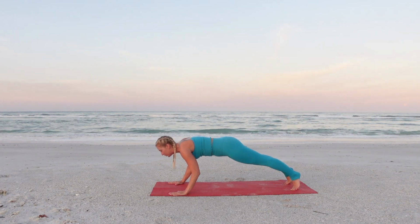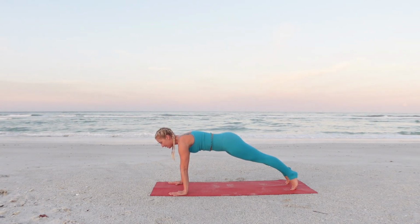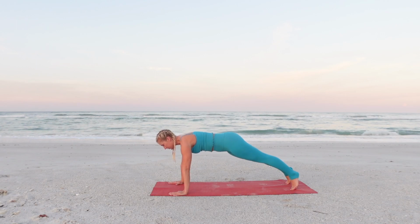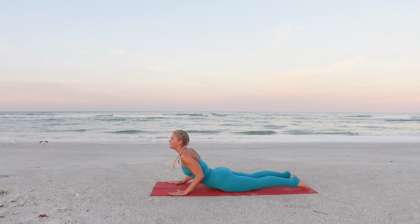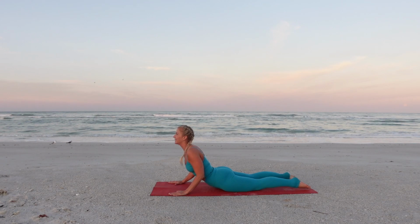Go into a push-up, bend the elbows, push the arms for three. Inhale, bend. Exhale, push for two. One more time, take it down, drop it all the way down, and press up into a swan. The tops of the feet are down into the mat.